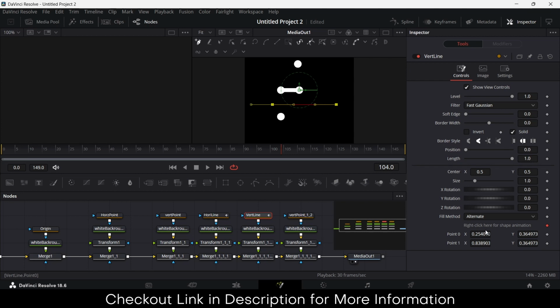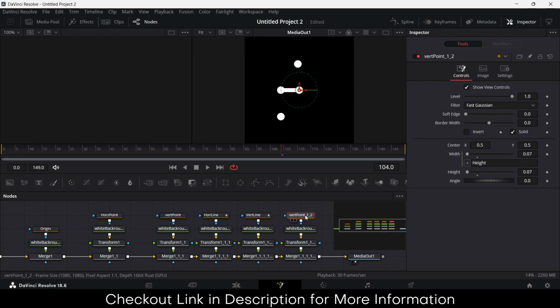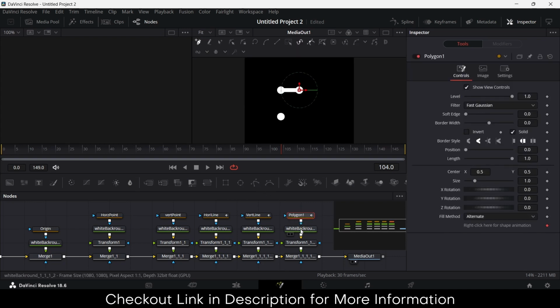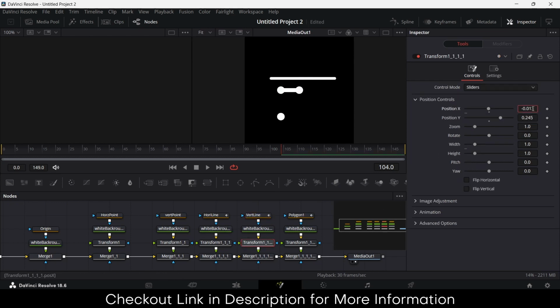Now, how can I connect it? So vertical line basically connects this point and this point. Some people are wondering what is this. So let's delete this one. Okay, I have to line it. Connect this. I will cover this later onwards. So what I have to do is first uncheck the solid and go to the transform, make it 0, 0.